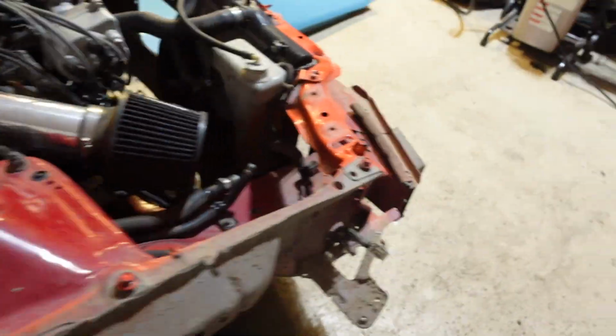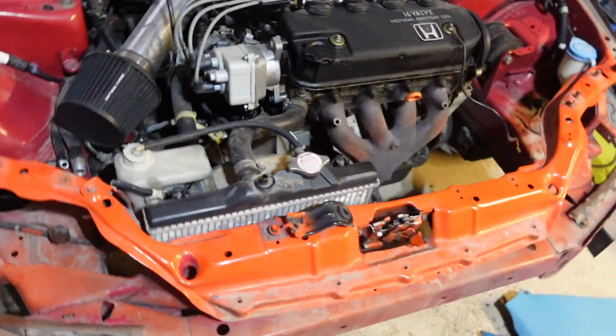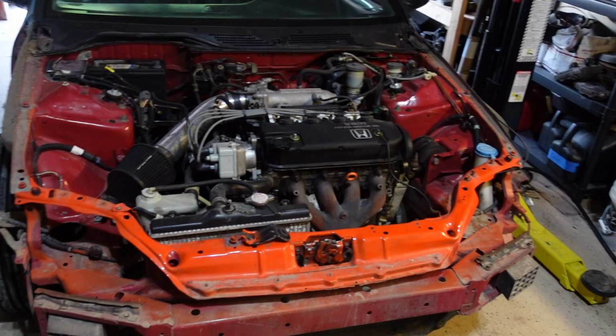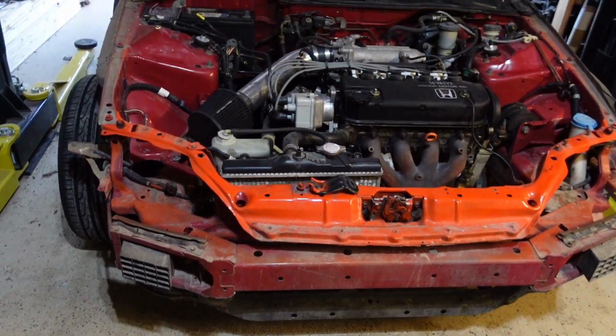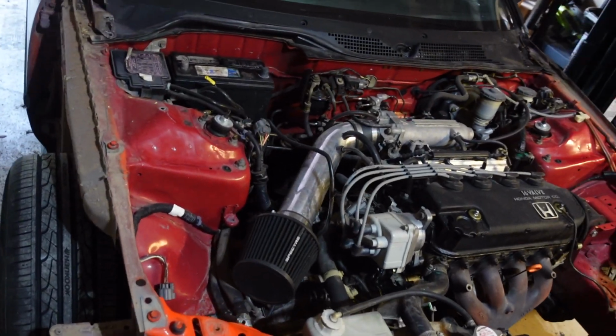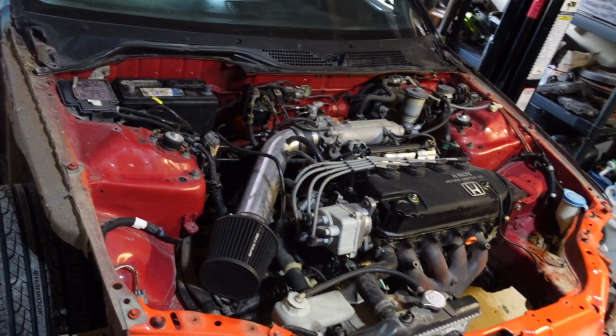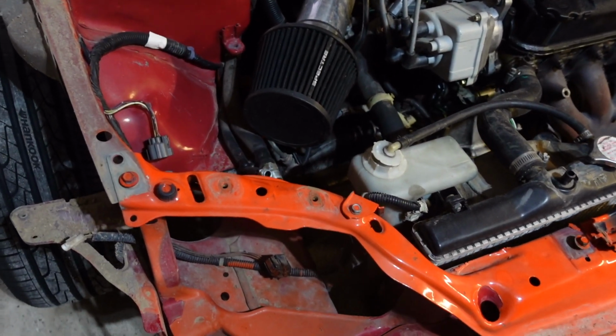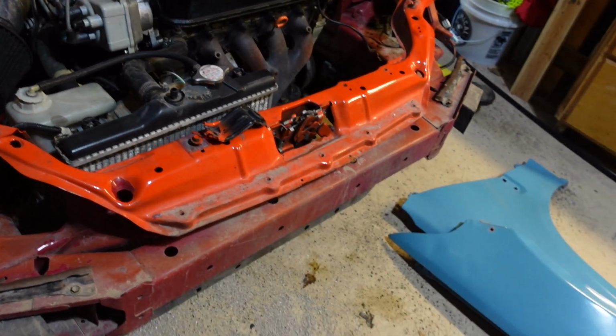So where we got the car at now is I pulled the fenders off, got the hood off, got the fenders there, hood there, got headlights over here, and this is what we're kind of looking at. And so you can see they left everything. This is what they should have done when they painted it the first time. They really didn't. All they seemed to paint was the rad support.